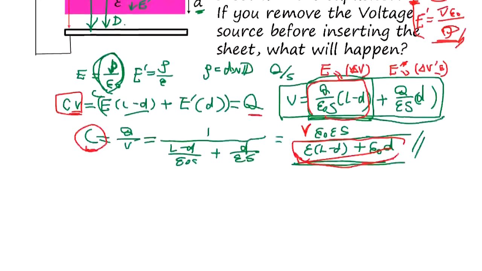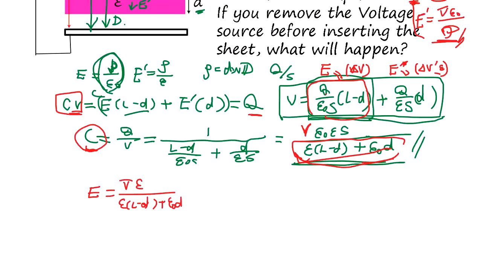Okay, so, the E, is actually, V, Epsilon, Epsilon L minus T, plus Epsilon T. So, if we divide both sides by Epsilon zero, V, Epsilon S relative permittability, Epsilon S L minus T, plus D. And E prime is V, we divide by Epsilon zero, both sides.